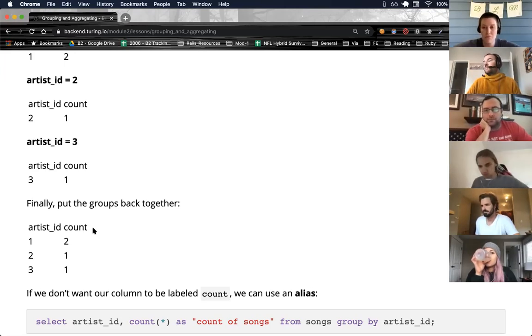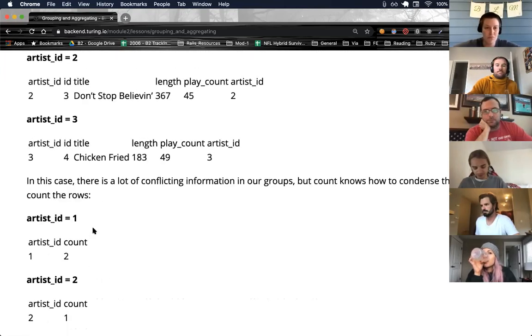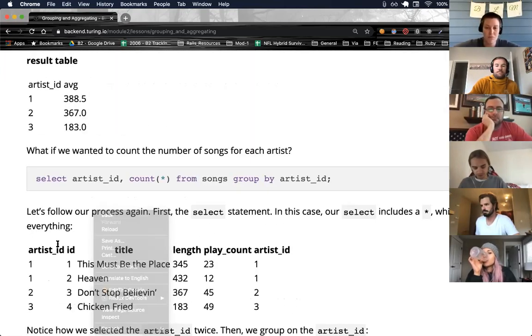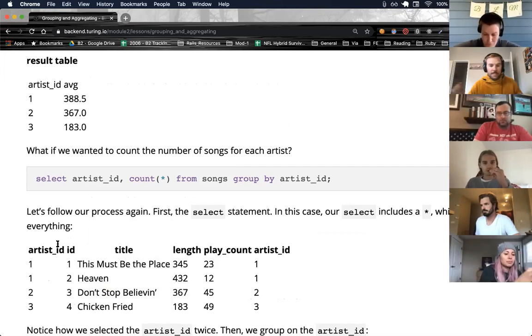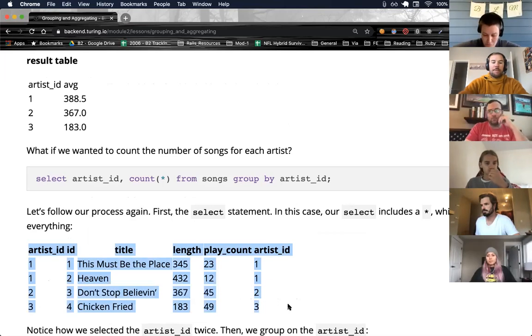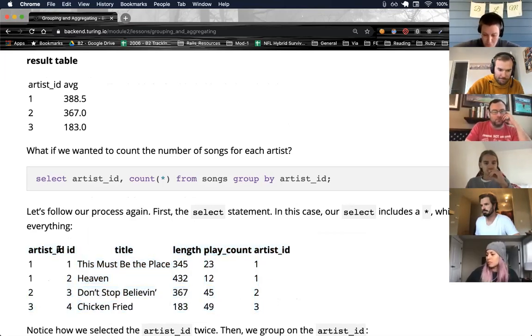Yeah, I just wanted to point out, if you scroll up to the original select statement, this just kind of set in for me. If we look at that whole table that has everything in it, artist ID, title, all that, it's like select artist ID would be that very first portion, and then you comma, and then the count and the songs group by and everything like that is the whole rest of that original songs table that is doing all of the things that we're wanting to do.